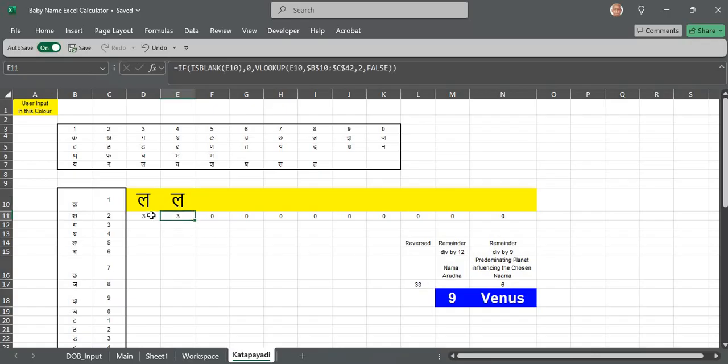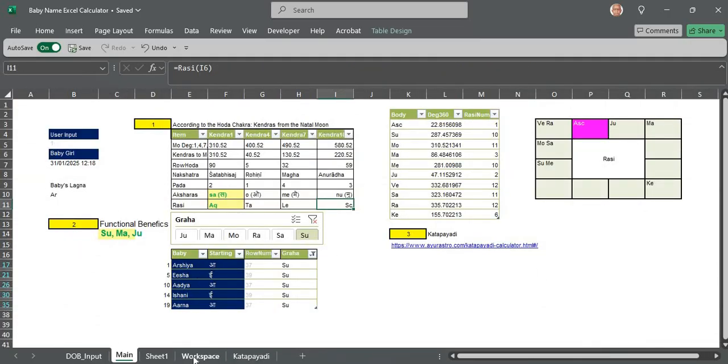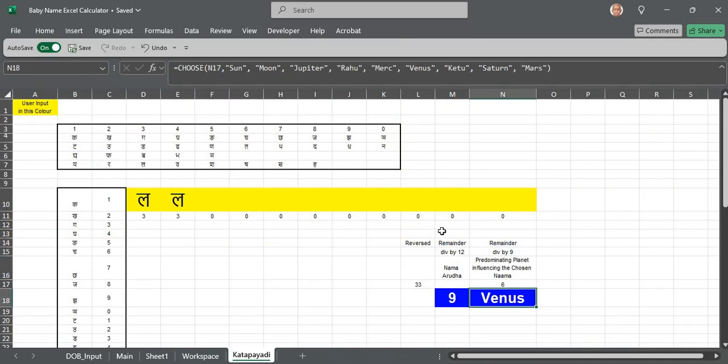This 3 comes first, this 3 comes next. And then the remainder divided by 12 will give you a number that will be the Nama Aruda. And the remainder divided by 9 and all these calculations will turn out to be Venus. So Leela is not a good name because Venus is not a good planet for this Lagna. So you discard this. Similarly, whatever you have chosen here, try it out with the Katapayadi, the full name.